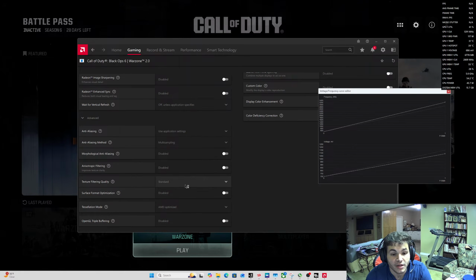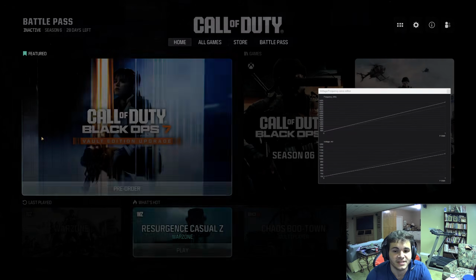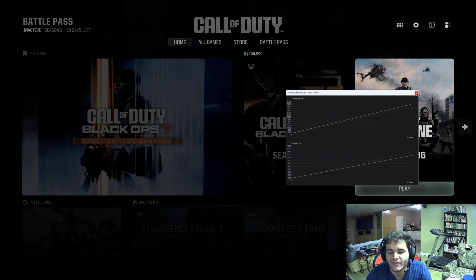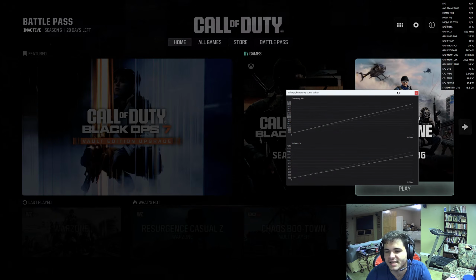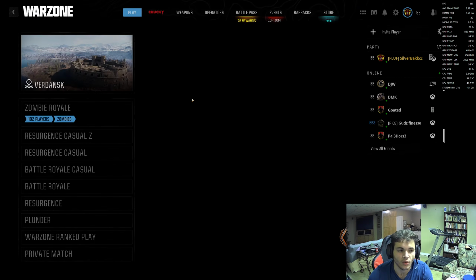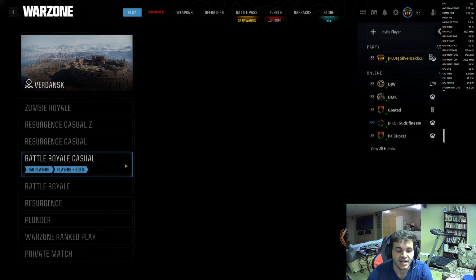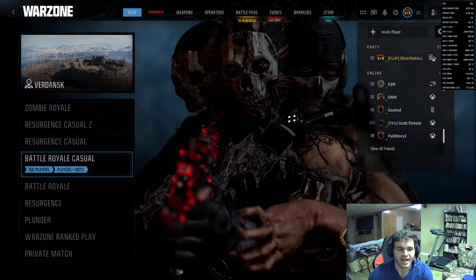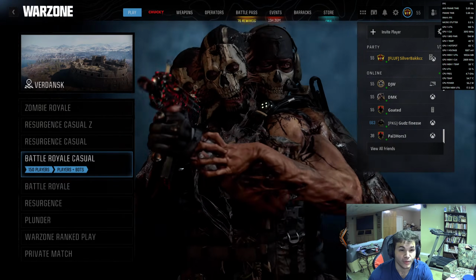Texture filter and quality. Normally I put that on high, because I feel like it can somewhat help with stair stepping a little bit. It just makes things a little clearer. But it does turn off optimizations for textures. On performance, it has all the optimizations on, so further textures will look a little blurrier.